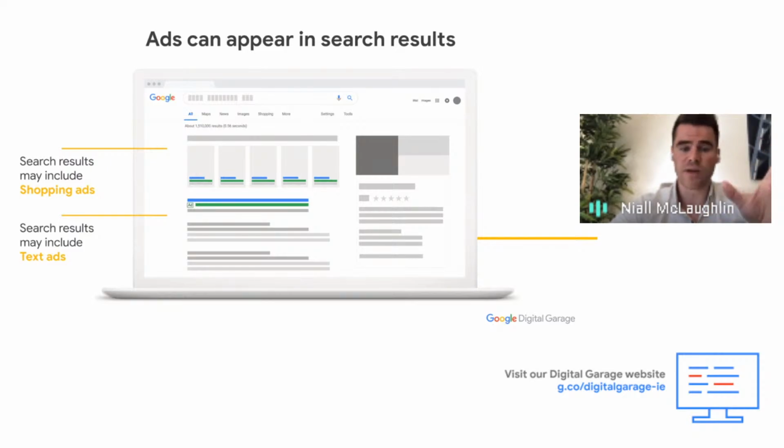So the ad rank thresholds, the context of the search, for example, the person's location, device, time of search, search terms, and other signals, as well as the expected impact of extensions and other ad formats, which are layered on top of it. So ad rank is recalculated every time an eligible ad competes in an auction. So as a result, ad position can fluctuate depending on competition, the person's search, and its quality at that exact moment.